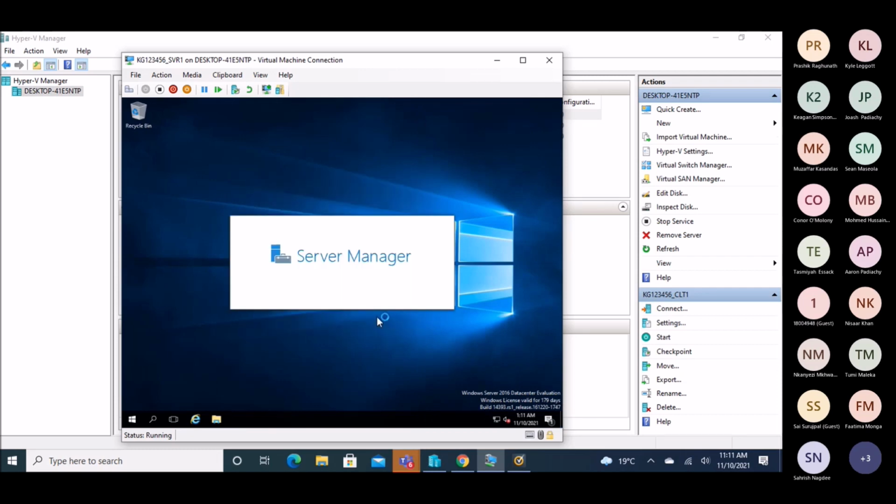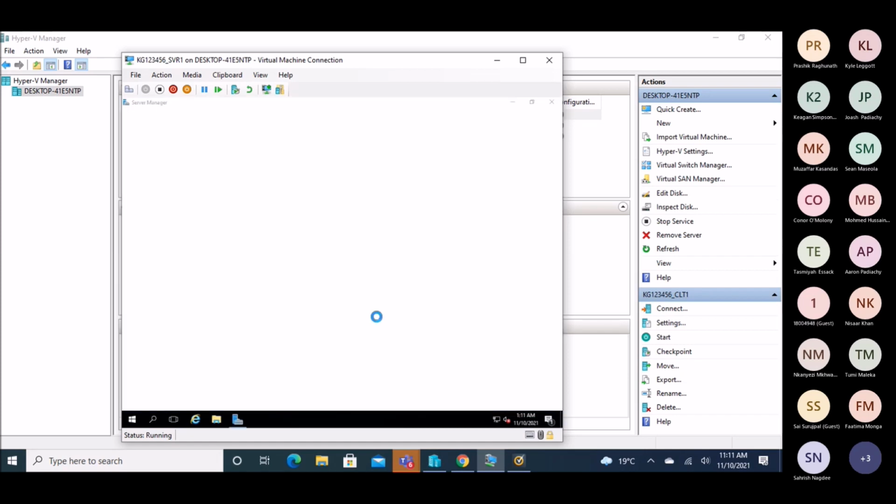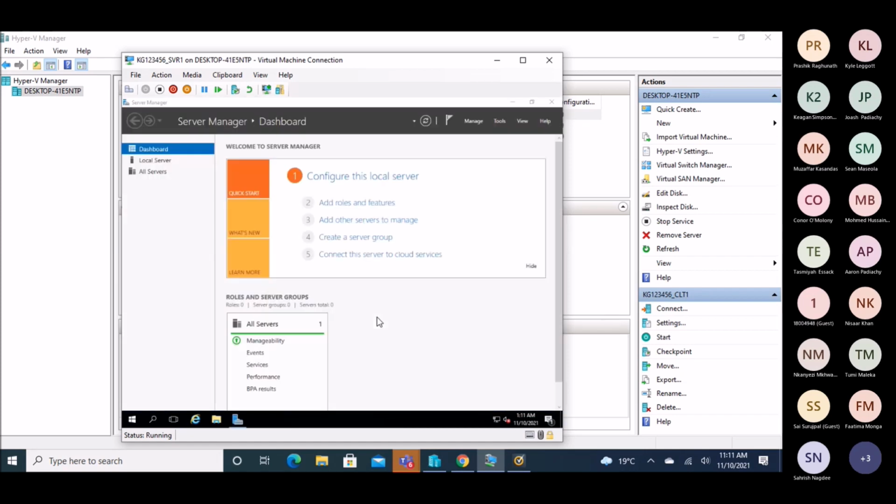And then if you find that your server manager doesn't automatically pop up, as you can see on screen there, you can always click on the Windows button and then select it from there. So this is what our server manager is all about. We've got our dashboard as the first thing. And as you can see, we can add the roles and features that are relevant in our particular environment.